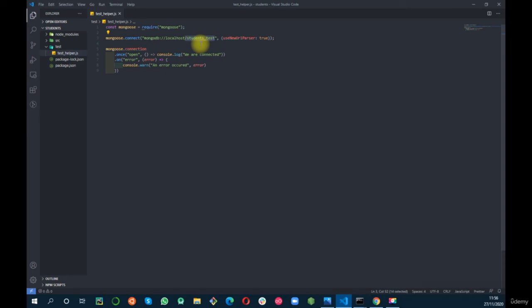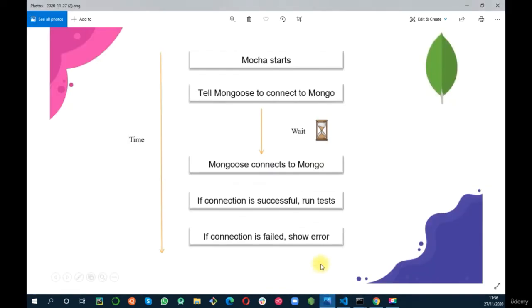All right, cool. So what about line 4? We're going to go back to the diagram. This shows the series of events at the beginning of our testing. Now, I said that we told Mongoose to connect to Mongo, and we'll wait for it, but we don't know how much time it's going to take, because it may be a Mongo database sitting on the other side of the world, right?